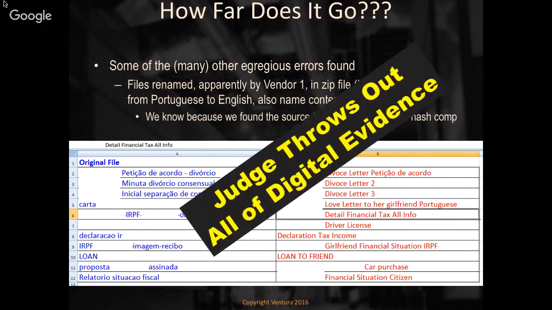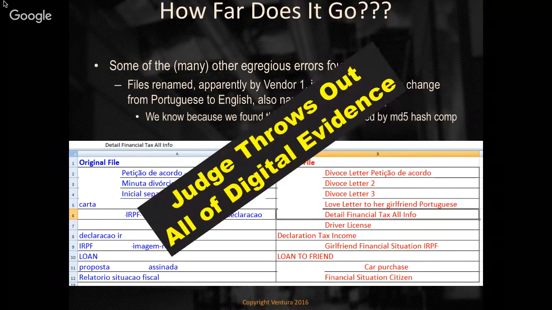All right, so long story short, 10 guys on site for a year. Judge throws out all the digital evidence. All of it. So you can imagine how happy the customer is. He's just paid for 10 Big Four consultancy guys on site for a year. He's thrown a guy in jail for 4 months. All the evidence against him has to be thrown out on the digital side.